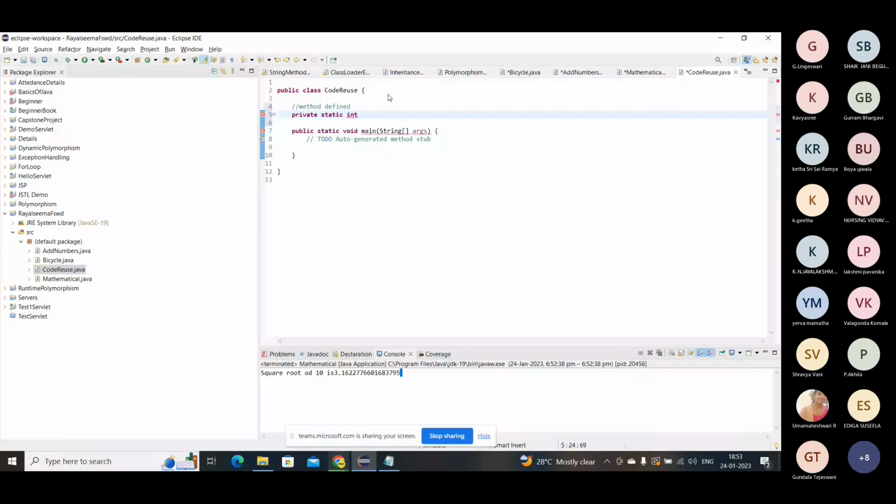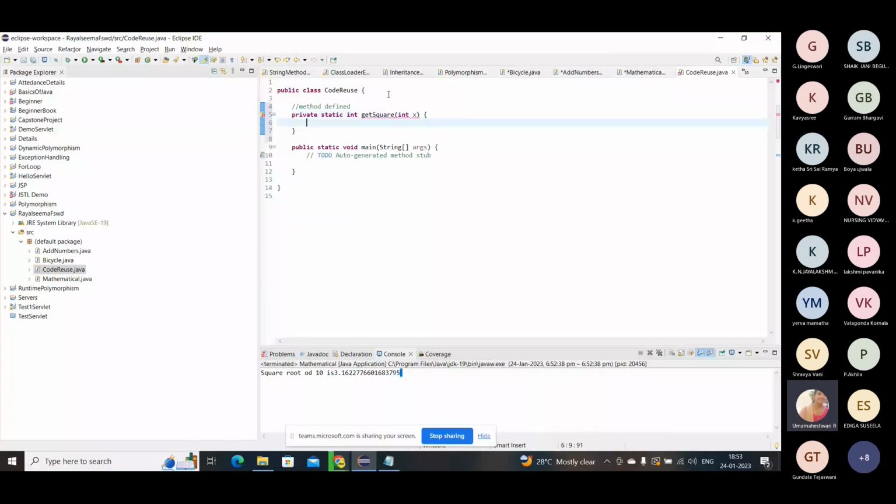So the method is getSquareOf, the data type is int and the parameter x. Within this, I'm going to return x into x. So what is the parameter I've given? x, right? What you are giving here, the same thing should be used for the return type also.